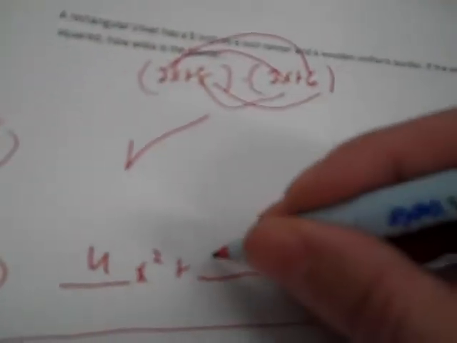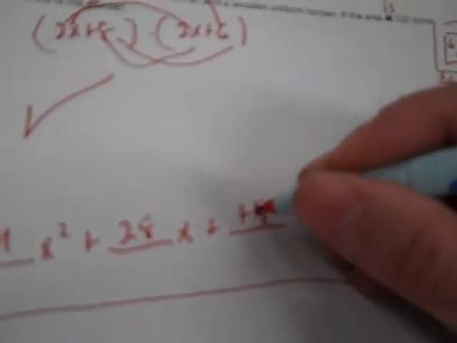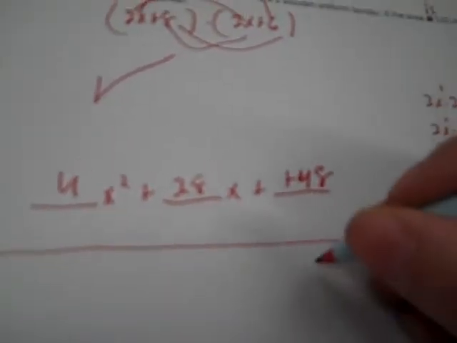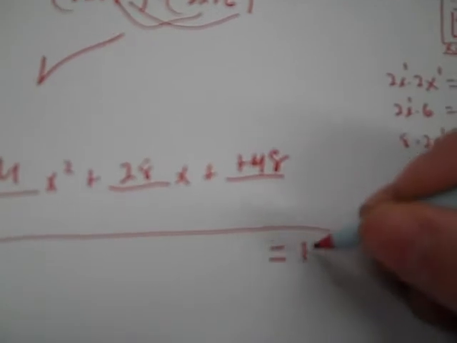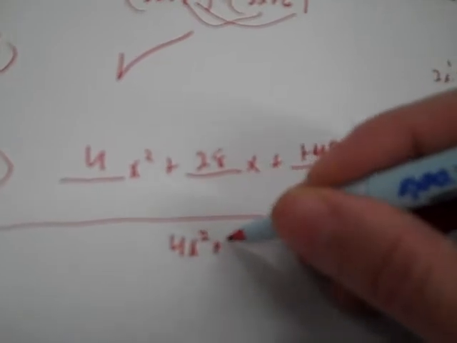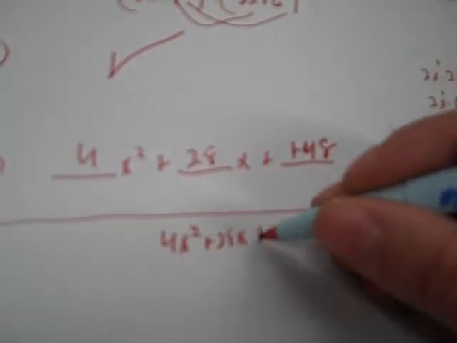Okay, so the x squared's a 4. The x, I know I've got 12 plus 16, that's 28. Then I've got my 48. Okay, now I actually know what the area is. I know the area is actually 120 square inches, so it's equal to 120, and then I just drop this expression down. So 4x to the second power plus 28 times x plus 48.